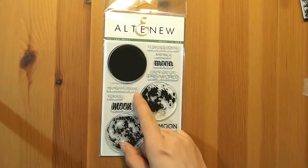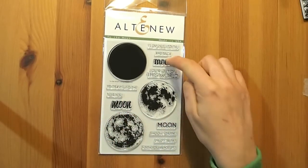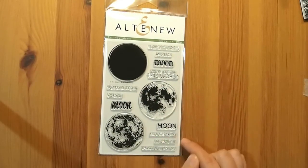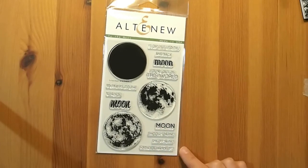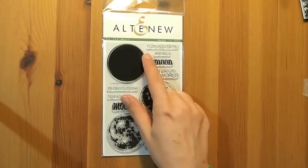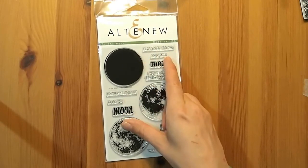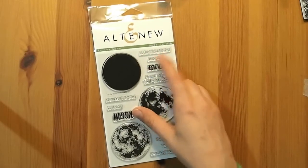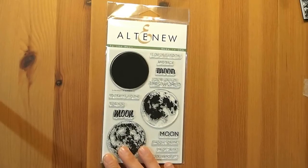I travel to the, and then for you, moon. So you've got just another moon, so there's 3 different moons that you can use, however you want to make your sentiments. And you've got shoot for the, as in shoot for the moon, I'm over the moon with you in my life as well. And then up here, you are out of this world, I love you to the moon, and I'm assuming, I love you too, and then it's got and back. No wait, I said that wrong. I love you to the, and then you've got and back, so like I love you to the moon and back. And this stamp set is called To the Moon.